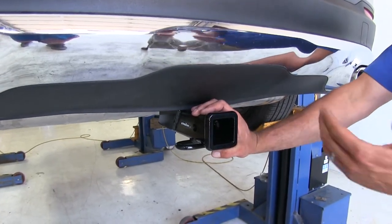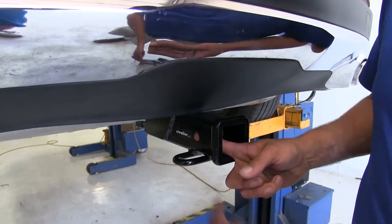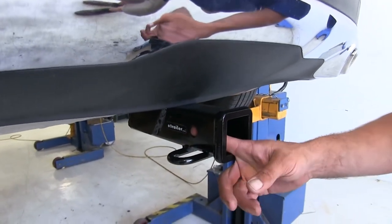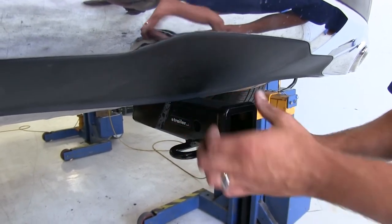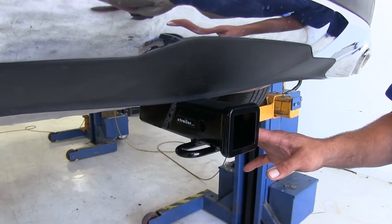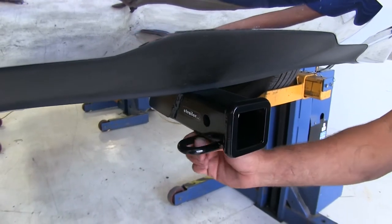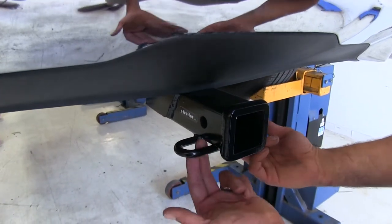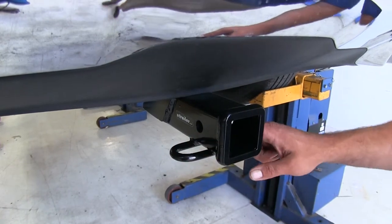With this being a Class III hitch, you're going to have tons of different accessories you can pick to use with it. For securing all those items, you'll use the 5/8-inch diameter pinhole. You want to choose a Class III rated accessory, and there's more than enough room for any type you might want to use — whether it's just a pin and clip, locking hitch pin, or even an anti-rattle device. Around the bottom, we've got our rolled steel stock safety chain connection points, offering a good amount of room to get whatever size hook you might be using connected.